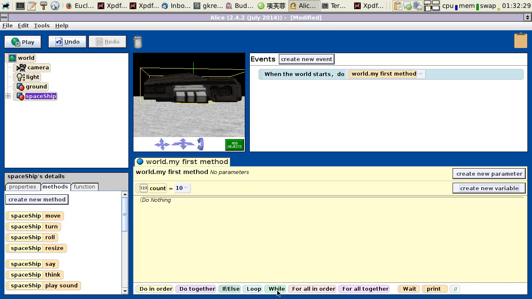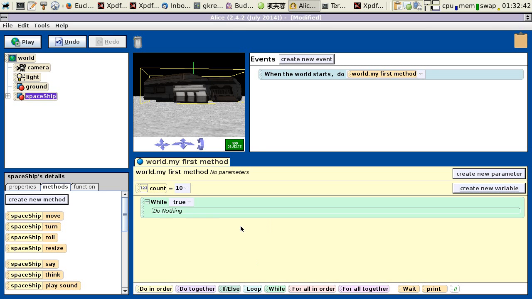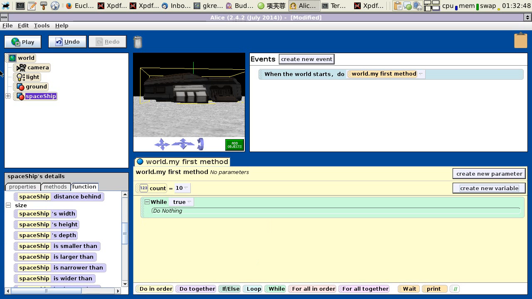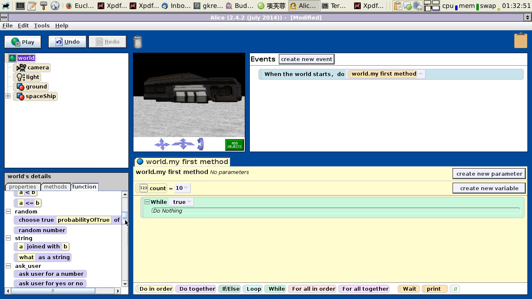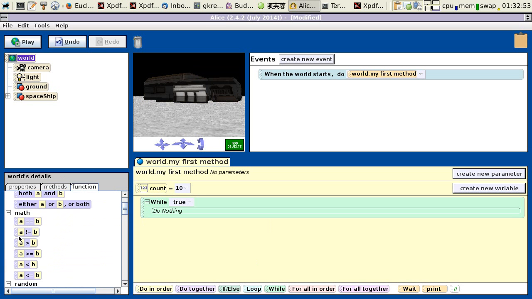So actually, instead of making it say 0, let's make it say liftoff. Just for better effect. So we're going to use a loop to count down. So while, and remember, we've got these functions, while a greater than b. We're not going to use less than b this time, we're going to use greater than b.